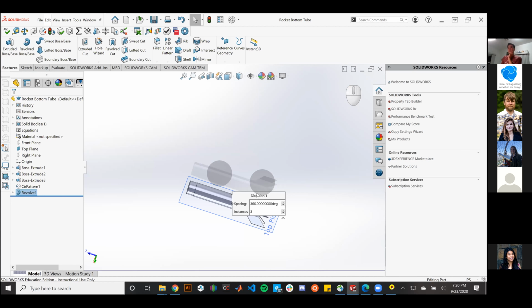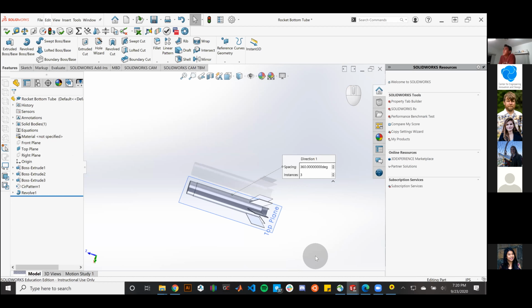Can everybody give me a thumbs up once they're there, before we move on to the final part of this, which will be doing the assembly?